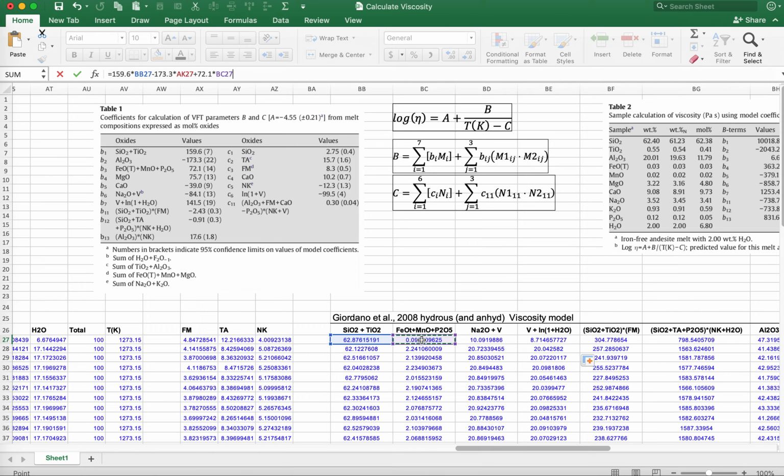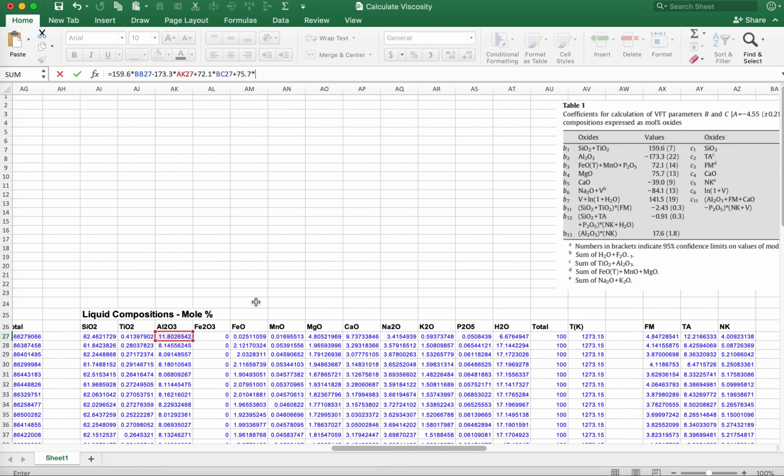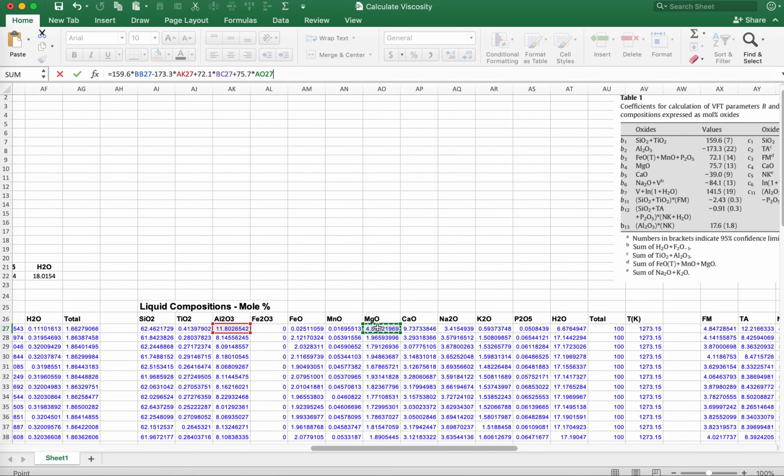Then we're going to add 75.7. That's our B sub 4, and it's going to be multiplied by magnesium. And then we're going to subtract 39 multiplied by calcium.